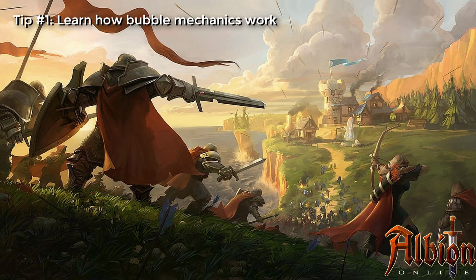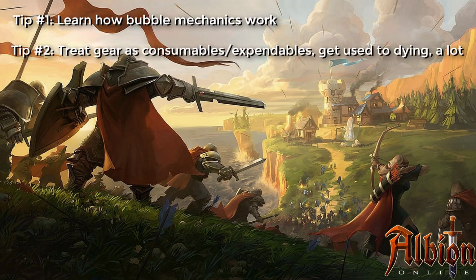Look under your debuffs. Number 2, keep in mind that gear is expendable. One thing you will learn in this game is to never get too attached to your gear. Treat your silver balance and gear as a bankroll. You should never put all your eggs in one basket, so to speak. This MMO is full loot, so keep that in mind.